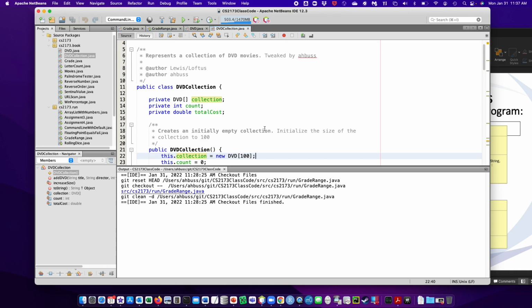What they have here is actually what you would do if an array was all you had. A better design, from a design perspective, would be to use an array list. Remember we talked about an array list, because with an array list, I can just keep putting stuff in, and it behaves like arrays that you're used to in other languages. Except it's more type safe, because if I declared an array list, it would look like this. And then I wouldn't have to worry about what would happen with that 101st.